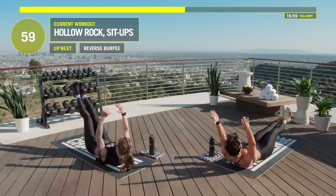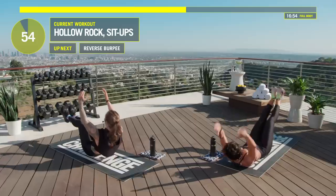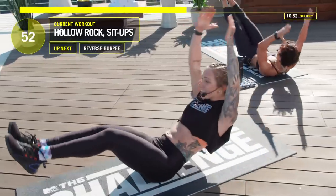Here we go. We're going to hollow rock in 3, 2, 1. A hollow rock looks like a banana on its back, just rocking up and back. Good. Hollow rock. You got it.